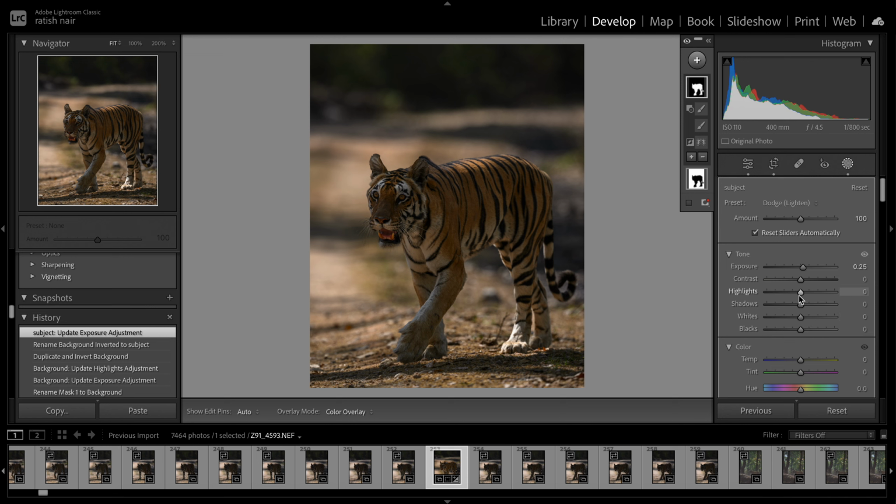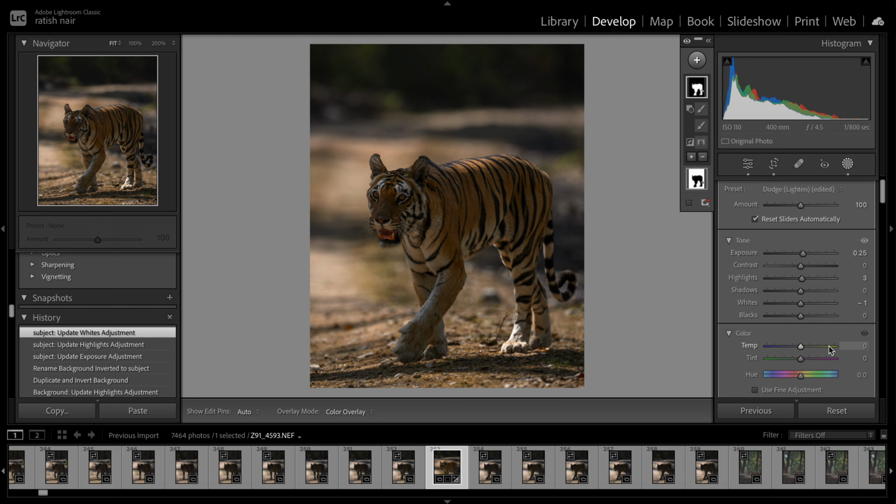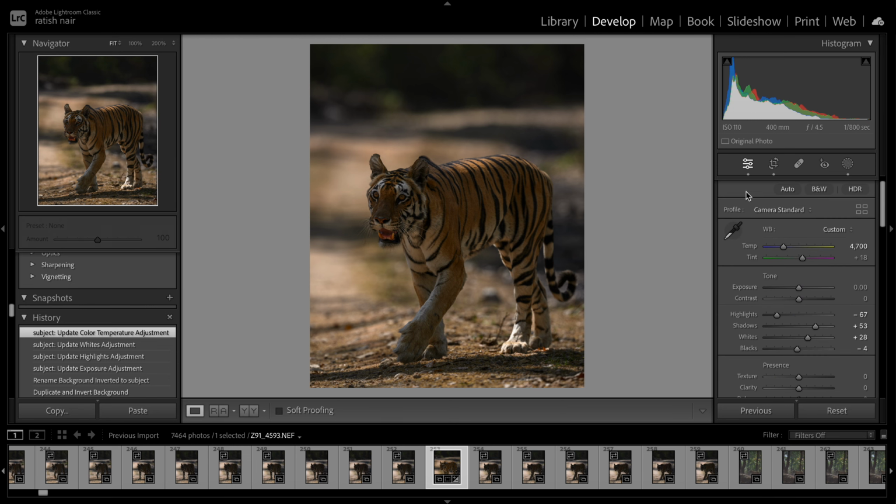Right, now you can decide if you want to override some of these. You want to bring down the highlights or increase the highlights, maybe increase the whites a bit, or maybe change the temperature of the subject, whatever. Depending on your taste, you can do that. I would leave it at this and then come back to my overall processing. I think the overall image looks slightly warmer, so I will take it down to something at this value and then try and increase the exposure here.